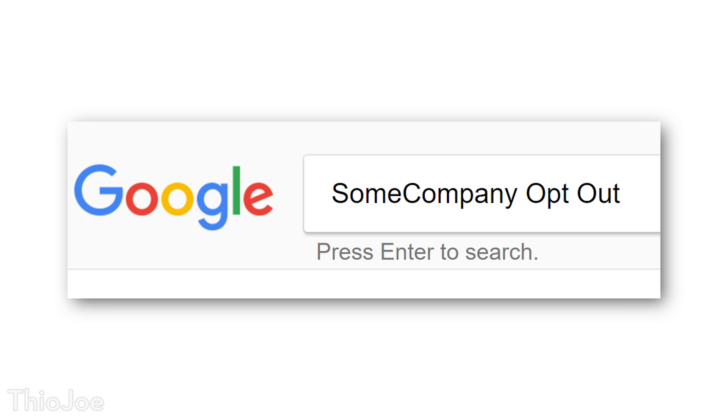You can also do a very general search — this could be for any service, not even your ISP. Google something like company name plus opt-out, and I bet it will bring up some interesting things. Try this with any company you do business with, such as your electric company or your insurance company. You'll probably find some hidden settings to opt out of things that they don't really want you to know about. It's important to keep on top of these things, because obviously they're not going to be very forthright and let you know that you can opt out unless you look for it.